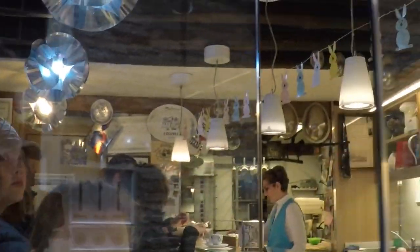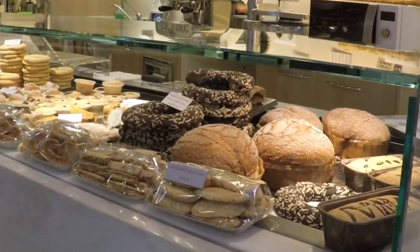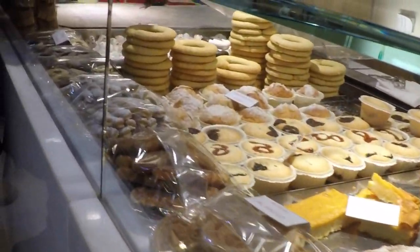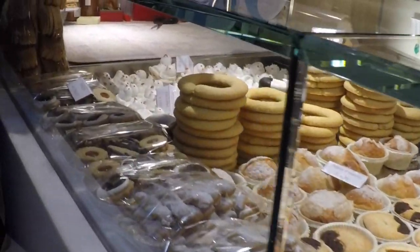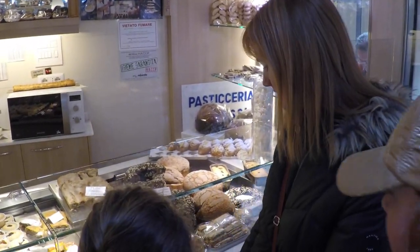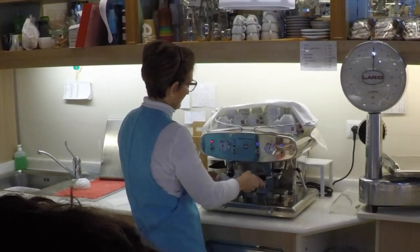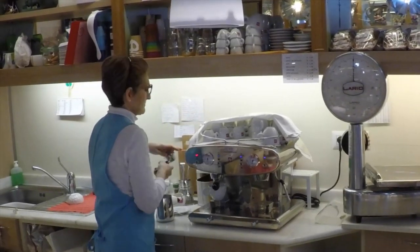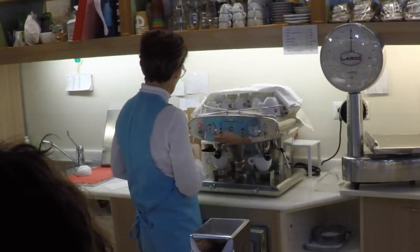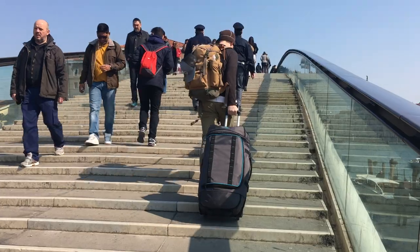Pasticceria del Nono Colusi was our favorite. Every time we stayed — the last two times — we go here every morning. We get the muffins with the lemon sugar tops, which are so light and delicious. We get two cappuccinos, and it is a family-run business. It's so cool because they have pictures of the family from years past, and the daughter you see as a little girl sitting on the counter — now she's a teenager, maybe almost 20, still working in the kitchen with her parents. It's a really special spot.